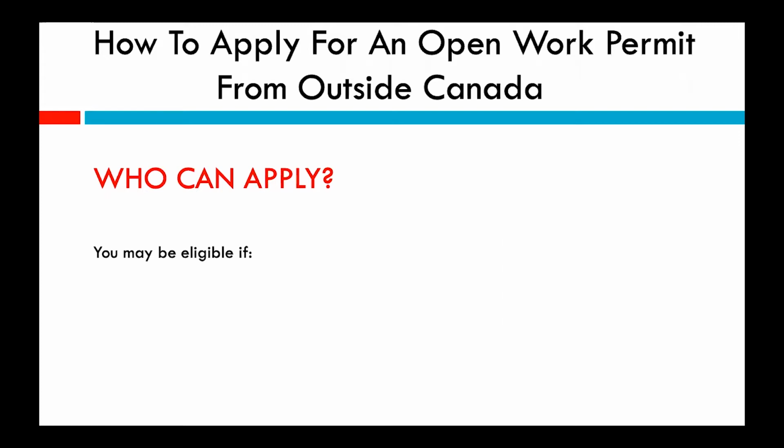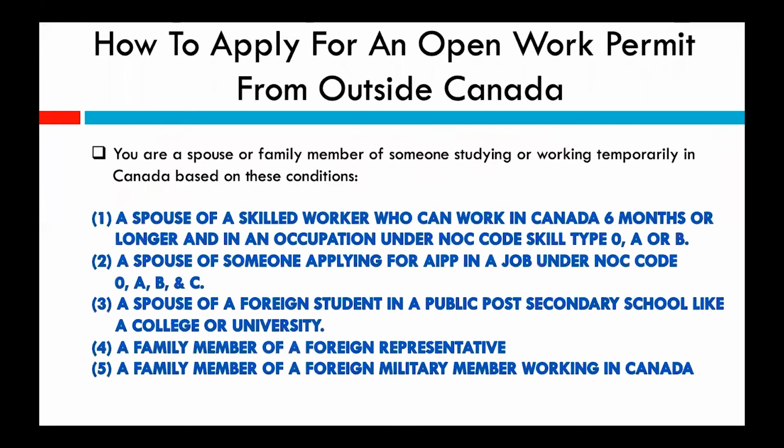In this video, I'm going to be sharing with you guys how to apply for an open work permit from outside of Canada. Who exactly can apply for an open work permit from outside of Canada? You may be eligible if you're a spouse or family member of someone studying or working temporarily in Canada based on these conditions. You can pause and take a look at these 5 conditions and see if you fall under one of these categories.